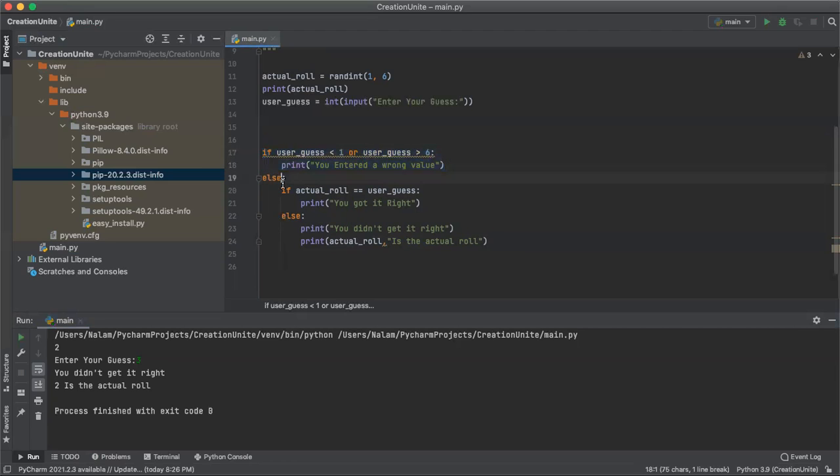Then to check, okay, else, what is here? So what value did he actually enter? Is it correct? Yeah, you got it. Then it will say that the actual row was not equal to the user guess, so it will skip this if also, then come and run this else. I hope you are getting me. I'm recording it, so if you have any questions, I'm just trying to explain what we did.